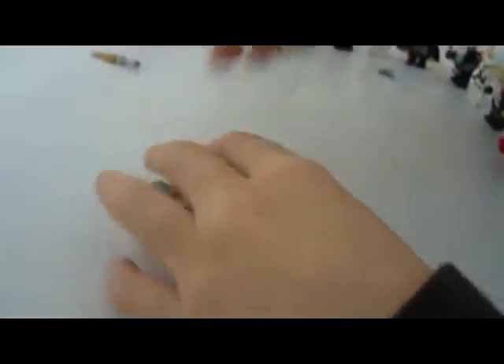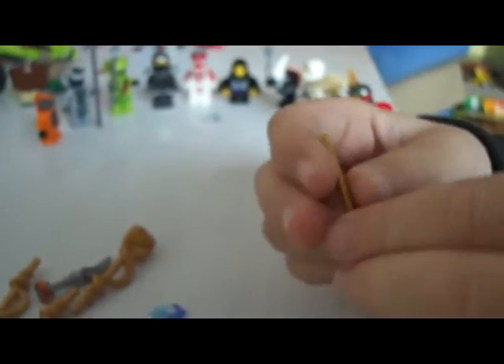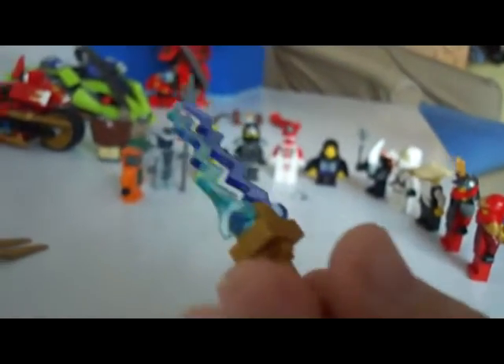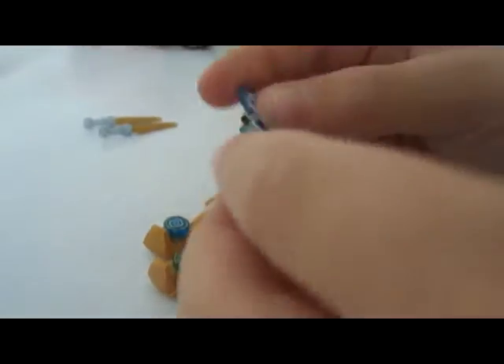And here, as the other ninjas, he got a picture back here of fire — a golden picture. And here we got the weapons and the staff, and here we got fan blades. These two things are Kai's — like zords on ice, I don't know what they are. And this is like lightning — it's supposed to be a light hand. On the left side it got purple, on the right side it got blue, and here it's golden.